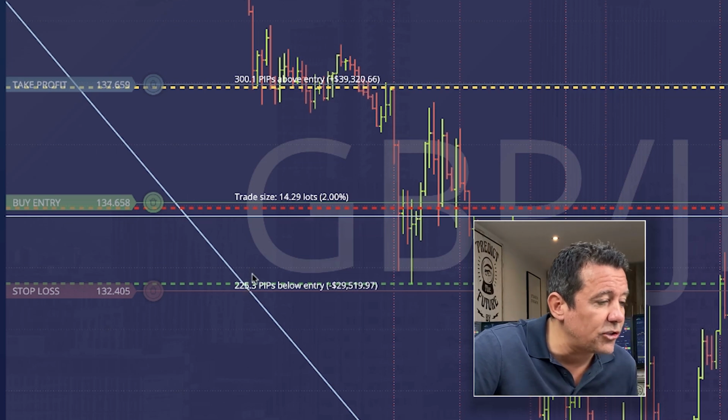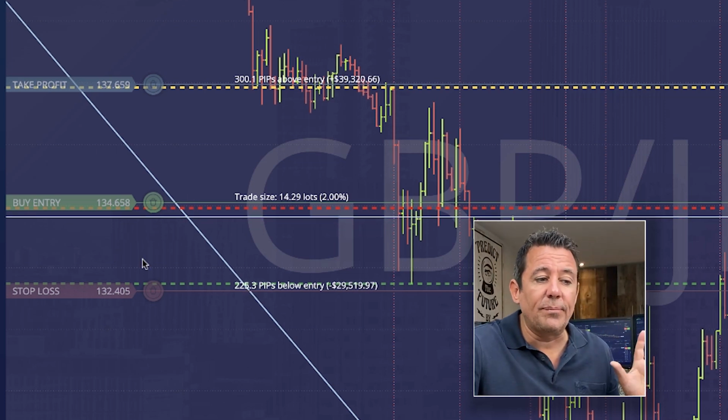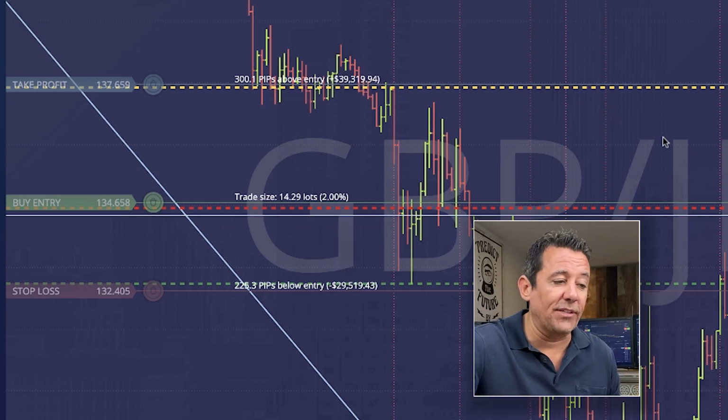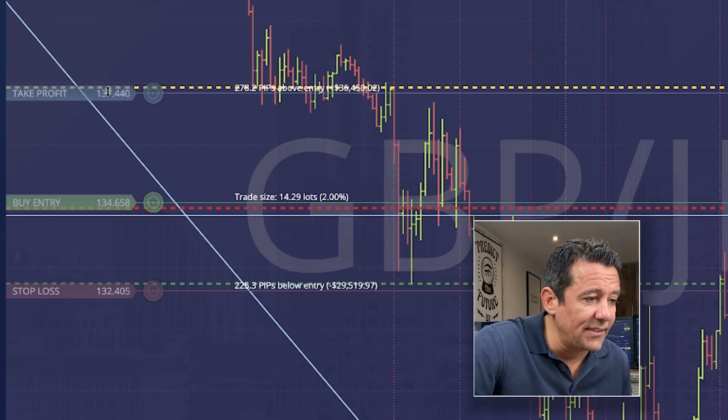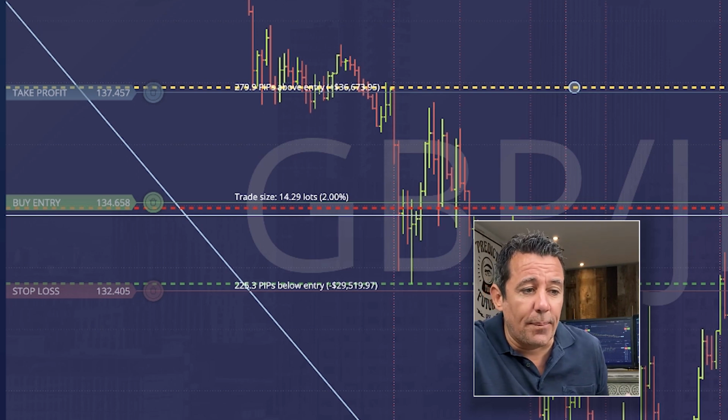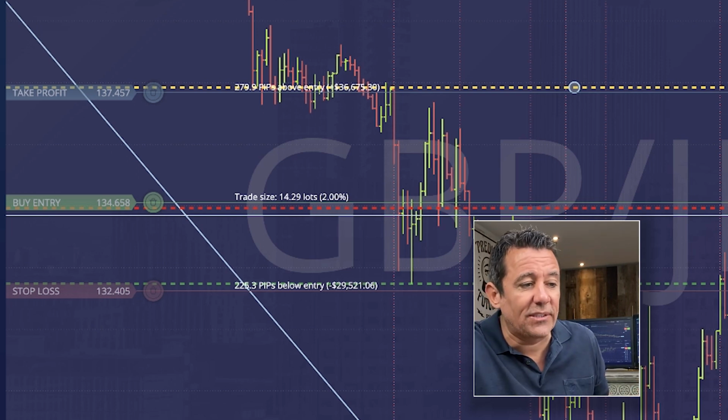And so, yeah, we're about 220 pips of potential risk, making sure I'm keeping a 20 pip ride just south of that main support line there, which I've colored in green. I've got my resistance line I've colored in red, and I've got the yellow dotted line, which is my profit target. So I'm going to be just kind of moving that inside my profit target to give it a chance to hit, which really says to me I've got a price buy entry at 134.65.